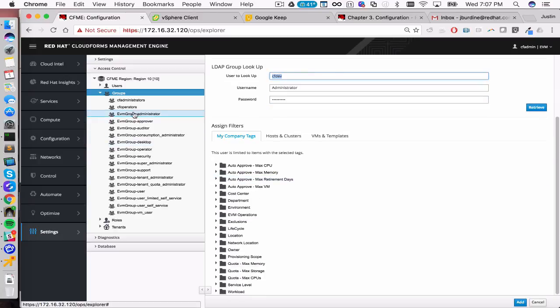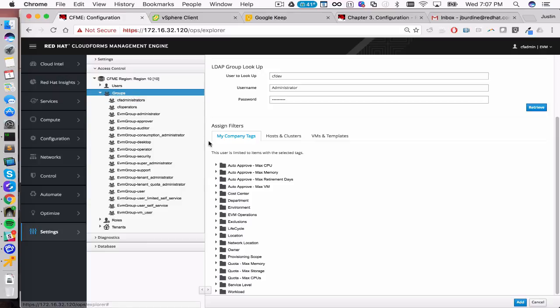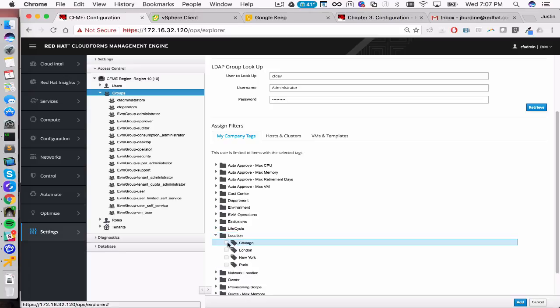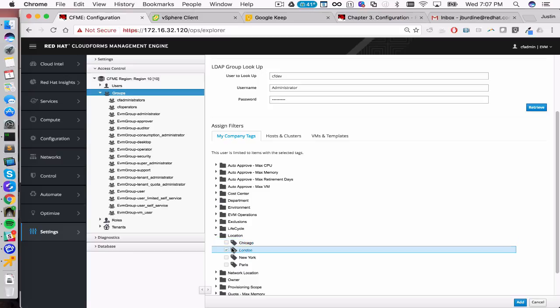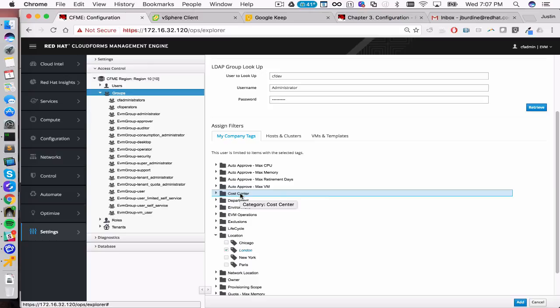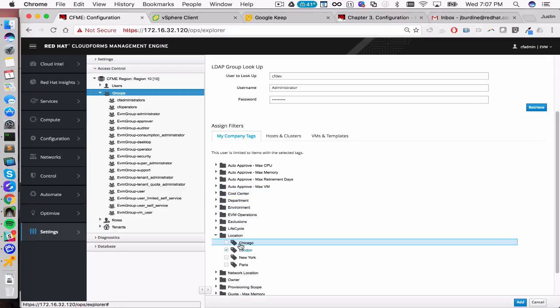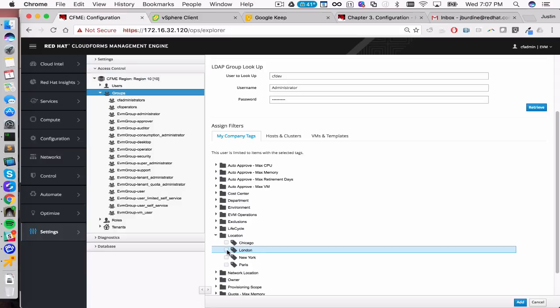On the roles, I showed you that you have access to blocking out people from the UI components. Inside of groups, you now have the ability to start blocking things at a little lower level. We can start doing things like blocking people from being able to see certain locations. Maybe you have a group that is only in London, and these developers should only ever see things that are tagged as London. This keys into CloudForms' extensive tagging that it has all throughout. It's also got things like cost center, so we can allow people to see certain cost centers or not see cost centers at all. This just allows us to filter things on the tagging level.